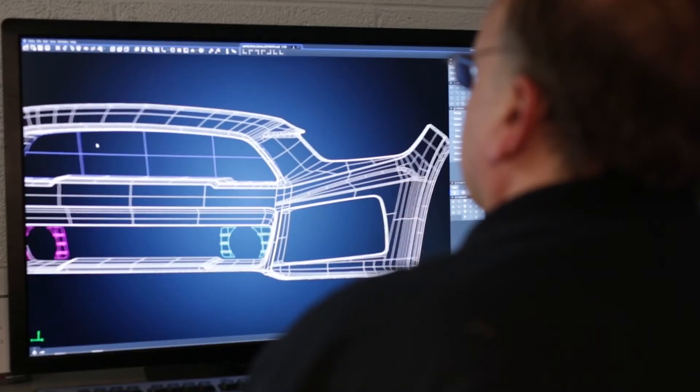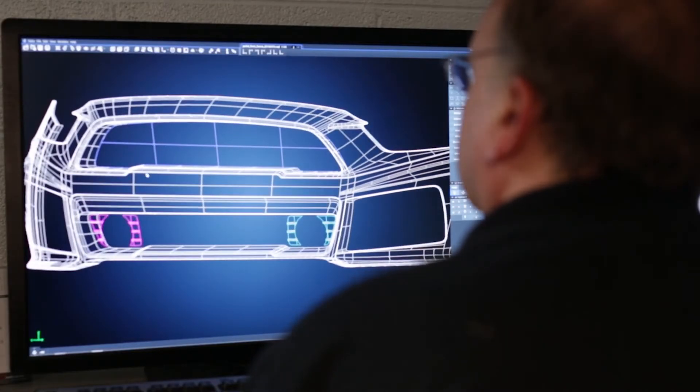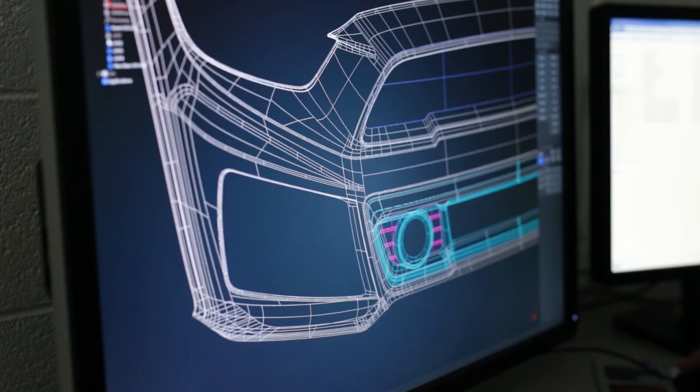The role that I see Creative Services providing to Roush is — Roush has all the capabilities. They have engineering, they have prototype capability, they have all this manufacturing to put something together. A lot of times the customer will come to Roush not knowing what they really want. They may have an idea that they're thinking of a product that would do this, but they don't know how to get it started.